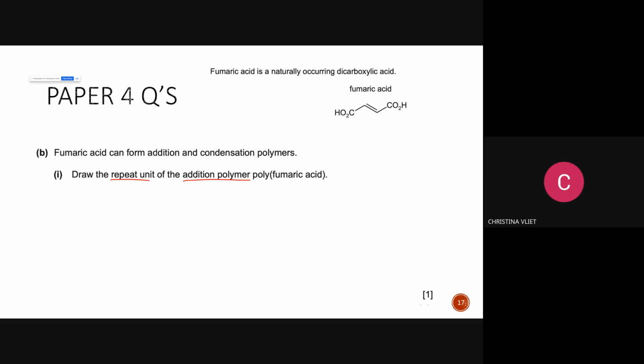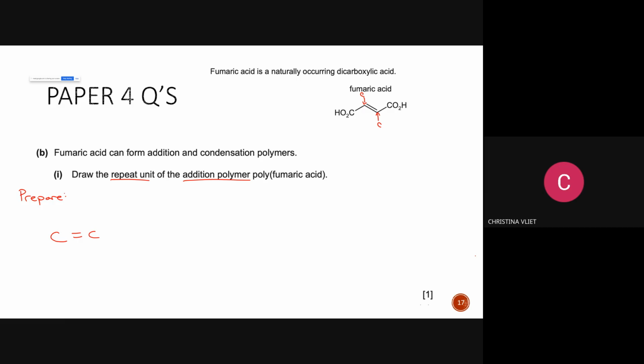I would prepare myself first to help visualize it. But if you can skip preparing and go straight to it, your brain does that, then you can do that. But I'm going to prepare how it needs to look for me to put it together. So how would I write this to make sense? Remember to identify your 2 carbons of the double bond. That's where you always have to begin with addition polymerization. So I would start by preparing by writing C double bond C.